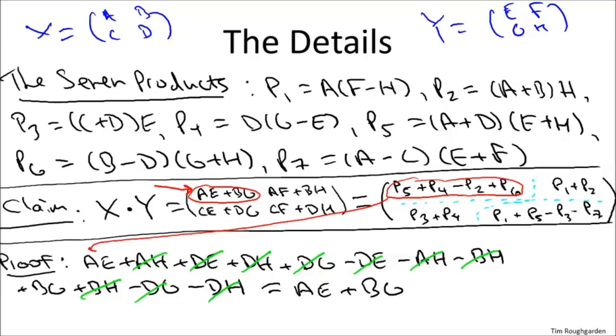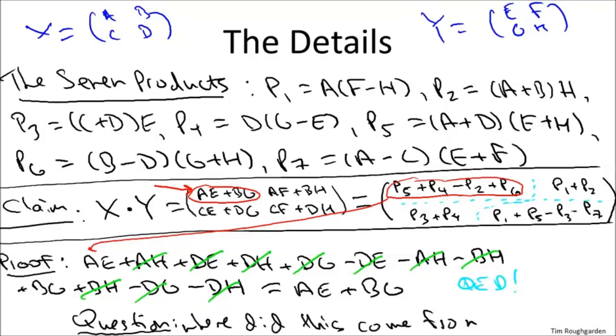Now, I sympathize with you if you have the following question, which is, how on earth did Strassen come up with this? And indeed, this sort of illustrates the difference between checking somebody's proof and coming up with a proof. Given that I told you the magical 7 products and how you, from them, can recover the 4 desired blocks of x times y, it's really just mechanical to see that it works. It's a totally different story of how you come up with P1 through P7 in the first place. So how did Strassen come up with them? Honestly, your guess is as good as mine.